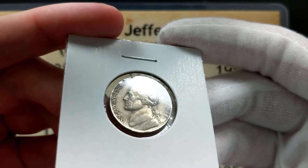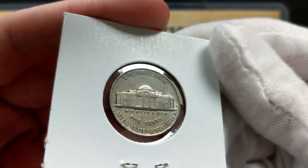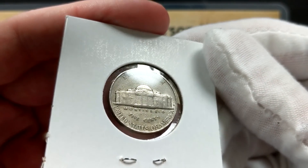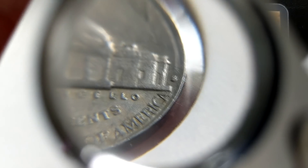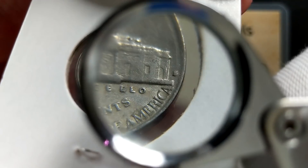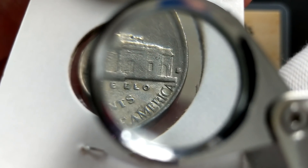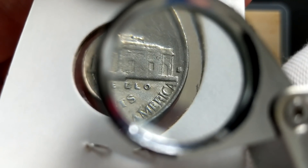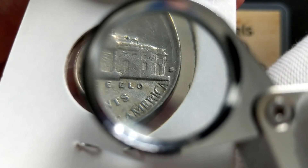The reason this second coin is special — first of all, it's a 1938, and these don't come up very often. Second, it has a mint mark. The problem is that we weren't able to figure out exactly what it was — it may be a Denver or a San Francisco. But I have this little magnifying glass here, and using it on the camera I was able to see the mint mark pretty well. After repositioning the magnifier, you can see pretty clearly that we have a San Francisco on this coin, which is both a good thing and a bad thing.